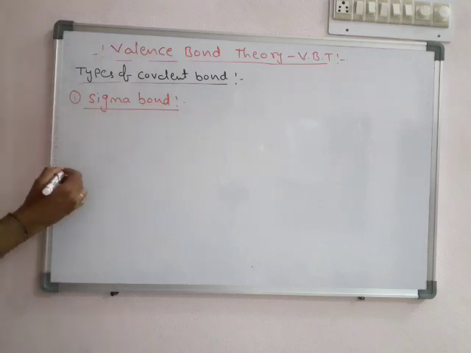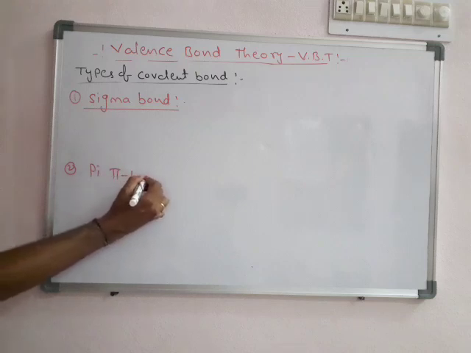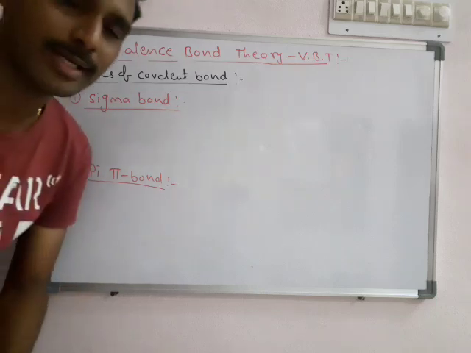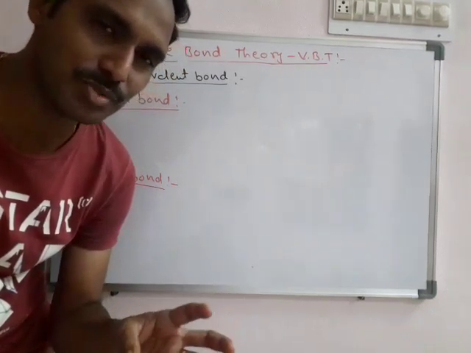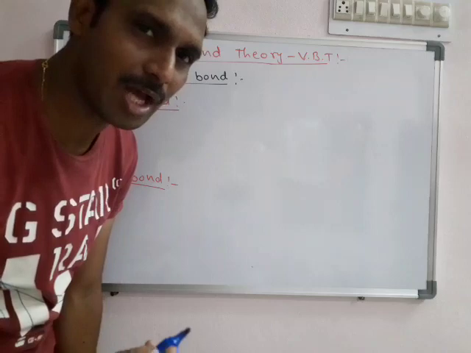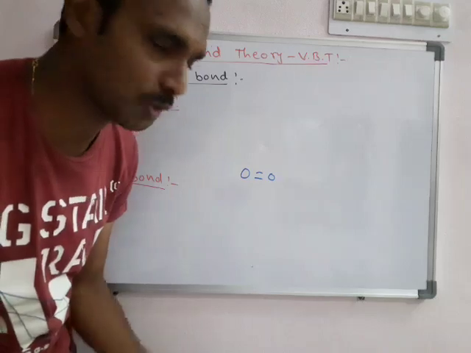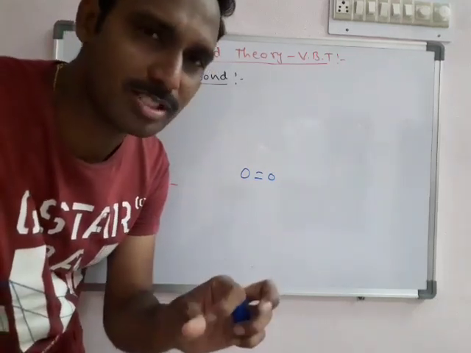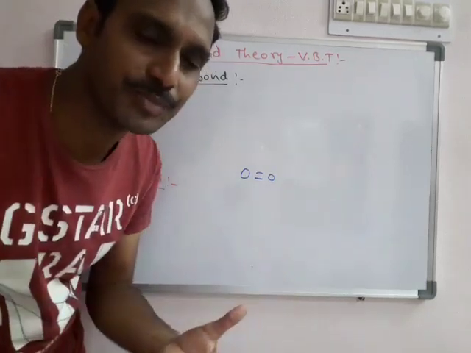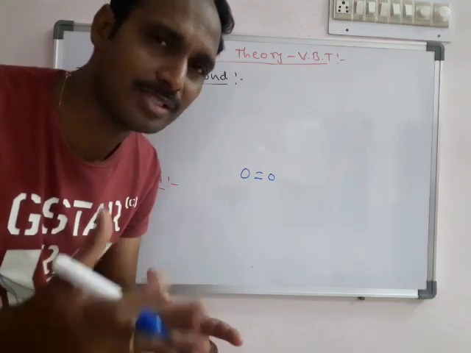One is sigma bond, and here they also introduce a new bond called pi bond. Both are covalent bonds, but normally there are two types of bonds, because all covalent bonds between the atoms do not possess the same energy. As we just discussed, in oxygen the two bonds have the same sharing of electrons between the two oxygens, but the first bond and the second bond have different energies. So even though they are both covalent bonds between the same atoms, they have different energies.